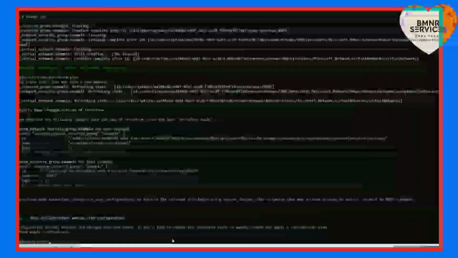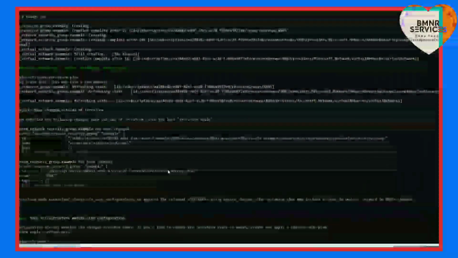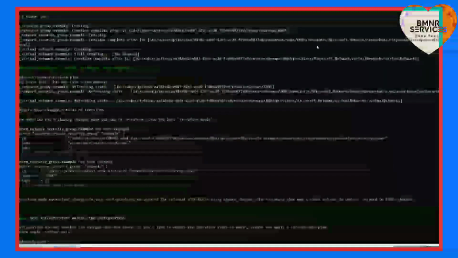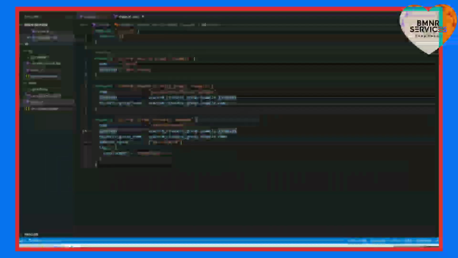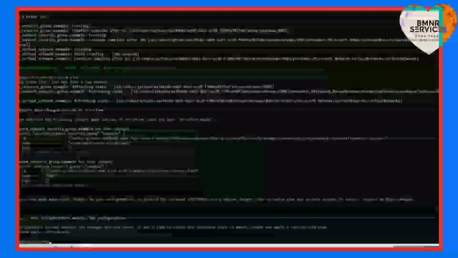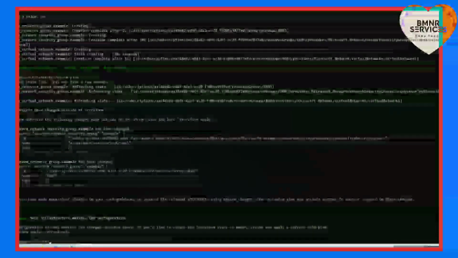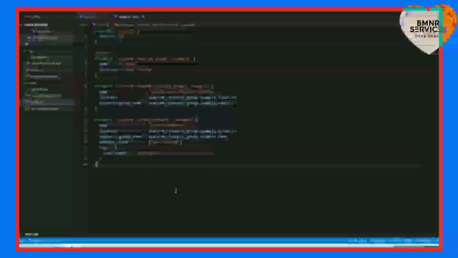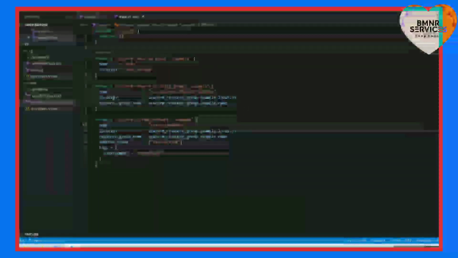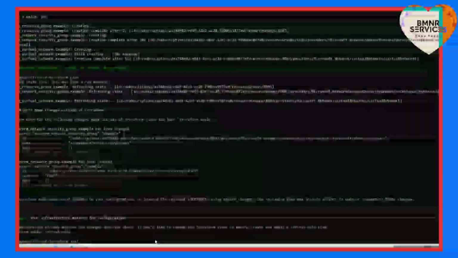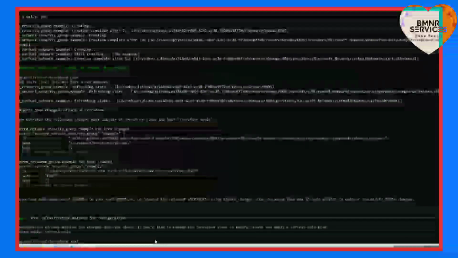So what is it showing? It is showing that it will, but no changes. Did we not save the file? We saved it. VNet.